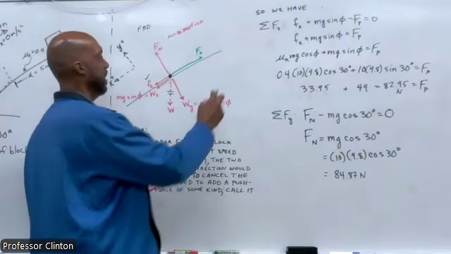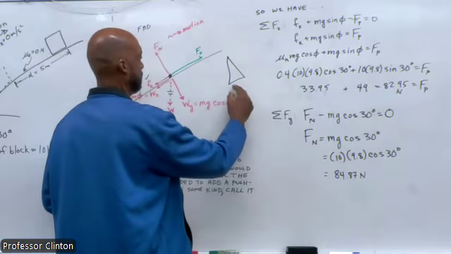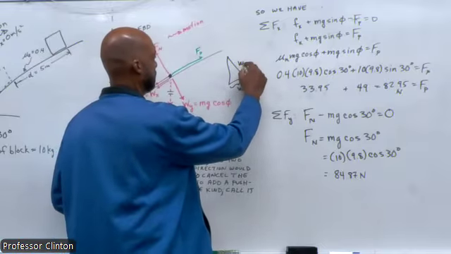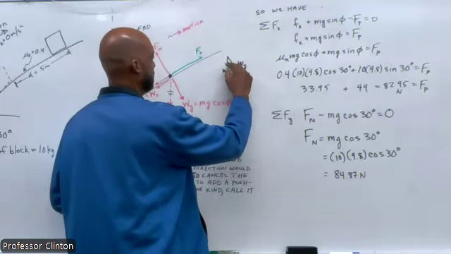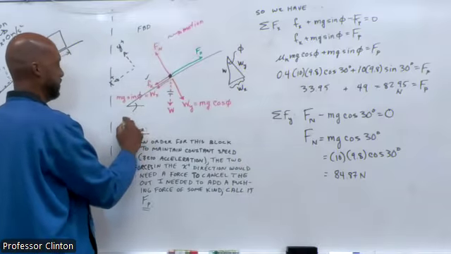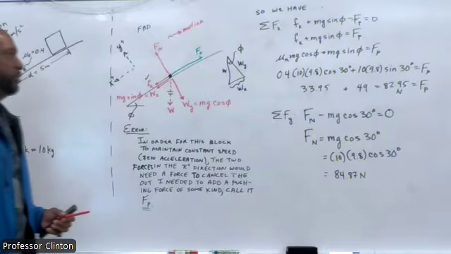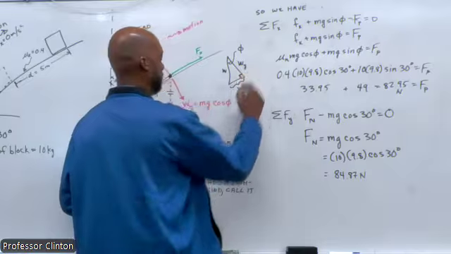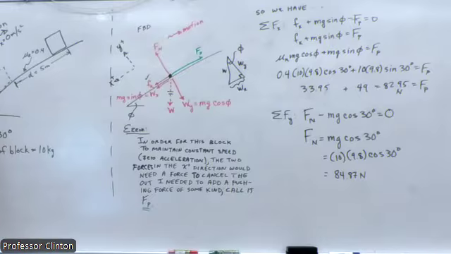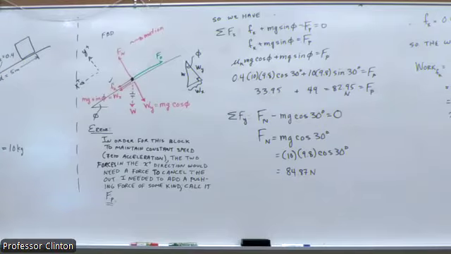If you're having a hard time with that, just make sure you look at this triangle here. Here's my w sub x. Here's my w sub y. And here's w. And this angle right here is that angle phi, which was also this angle right here. Okay. So go through the trigonometry. This is a right triangle, by the way. You'll see how I came up with those values. That's going to be very, very important for you, so make sure you do your due diligence and do the work on that.